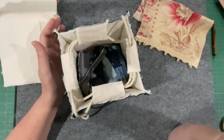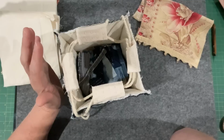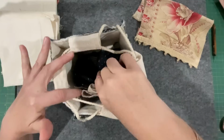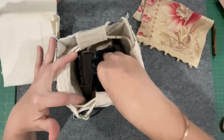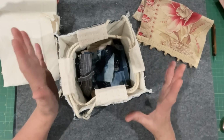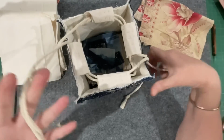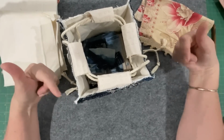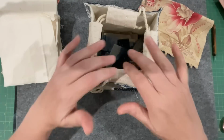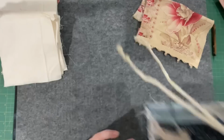Like, if anything, my craft room, oh my goodness, I just need things to put things in, things to put projects in, scraps from projects. So in here are all of the fabrics that I've collected and the bits left from this project to do with Japan and indigo dyeing and things like that. So it sort of becomes a bit of a vessel, I guess, for themes. So therefore, the outside can be a theme. And as I mentioned in the making of the postcard wrap, I can see a French-themed Japanese rice bag. Does that make sense? I hope you're following me.